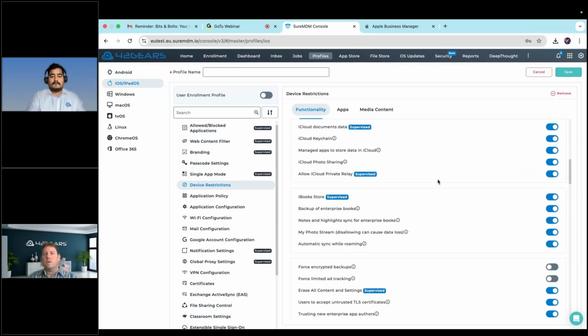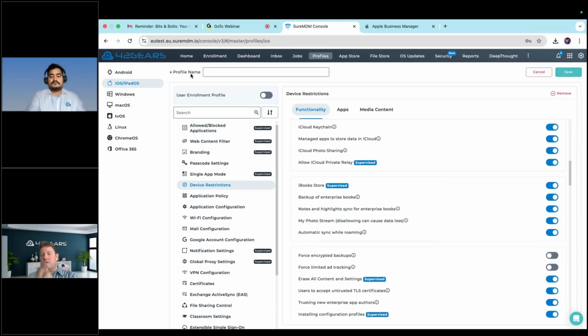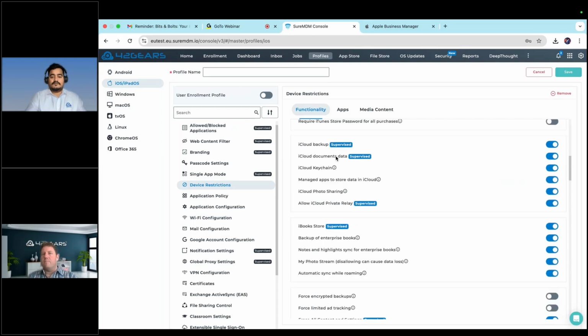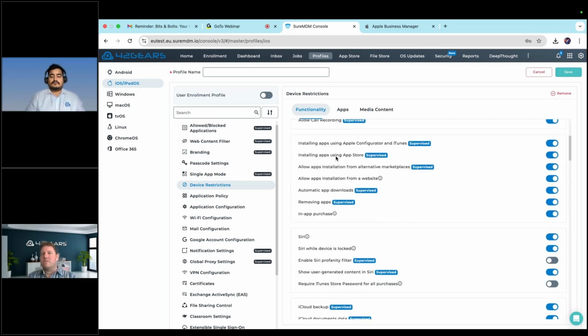And maybe a good point, now that you're showing it: we identify every single one of those functions. You'll see they're marked on Saurav's screen as supervised. Those marked as supervised are only available on a device that has gone through the supervision process on enrollment.